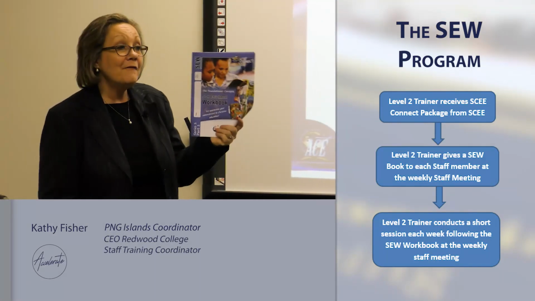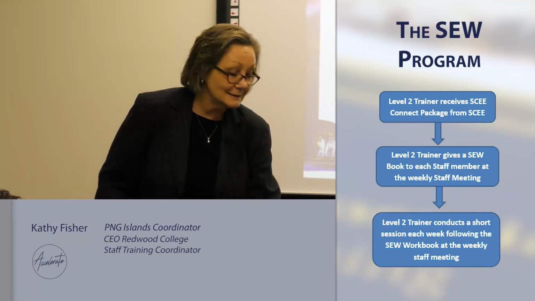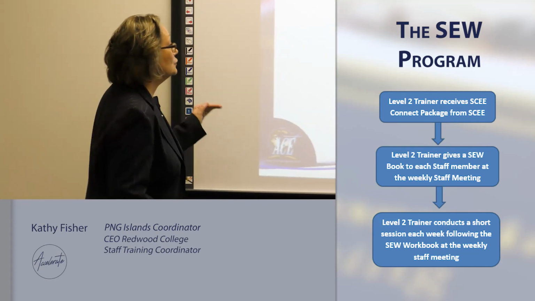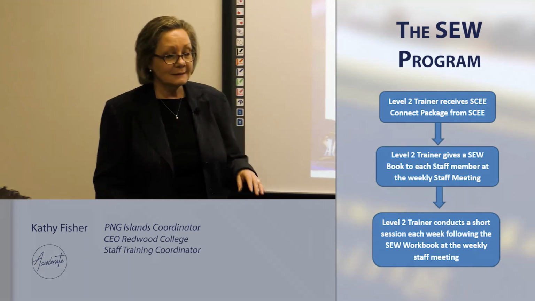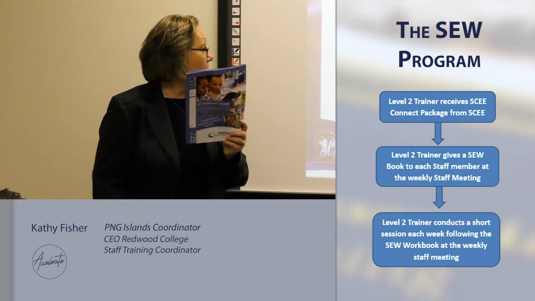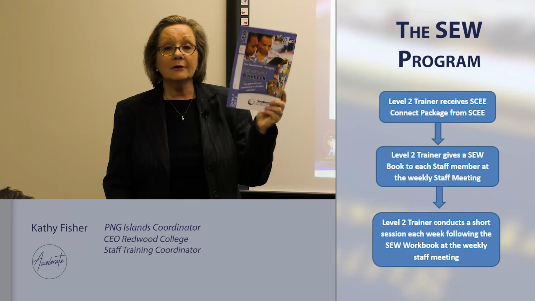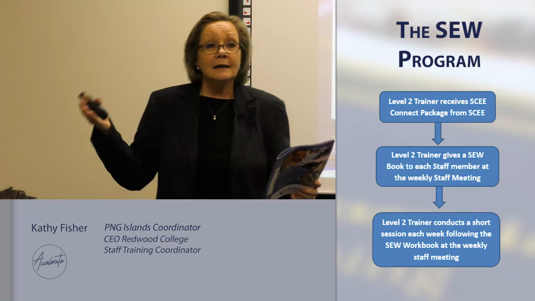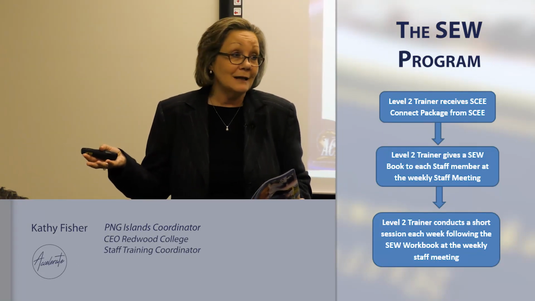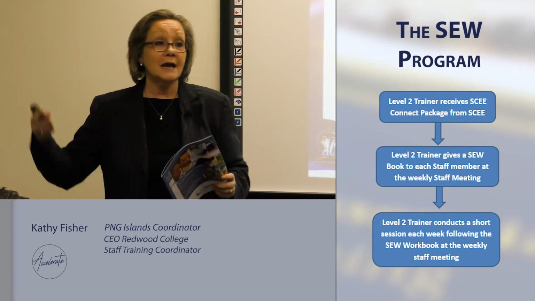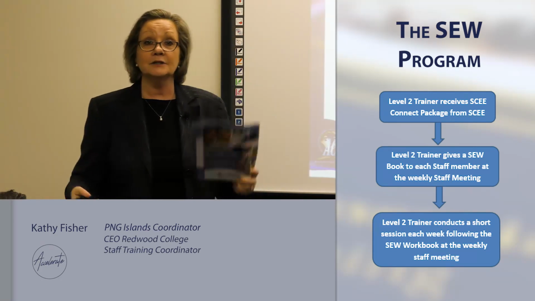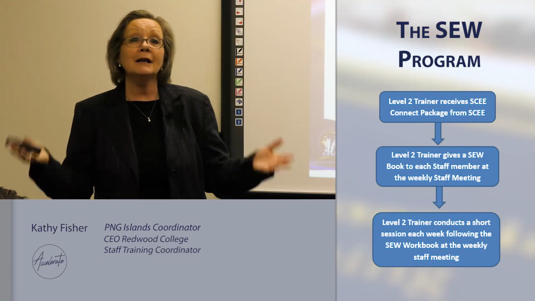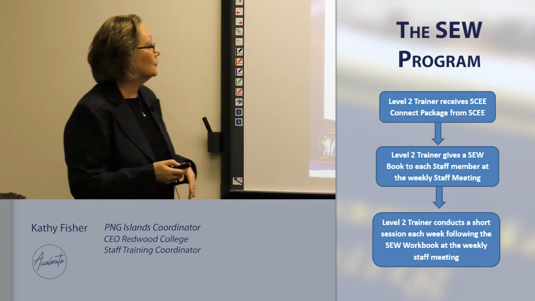They make sure that there's enough for all their staff and they hand them out to the staff at their next meeting. The level 2 trainer conducts a short session each week using the SOW workbook at the weekly staff meeting. So the level 2 trainer is the one that actually implements or conducts the SOW training. Now look, you don't have to do that. What we do at Redwood is actually each of the staff take a turn in presenting the material because we want everybody to be involved in what is happening. But you need to work it out in your own school context so that it works for you.